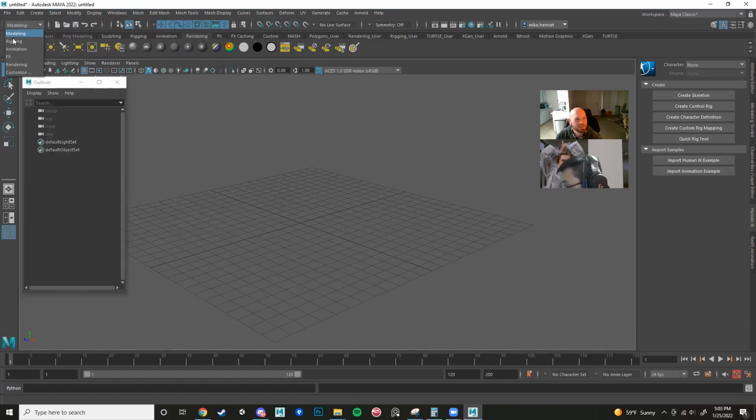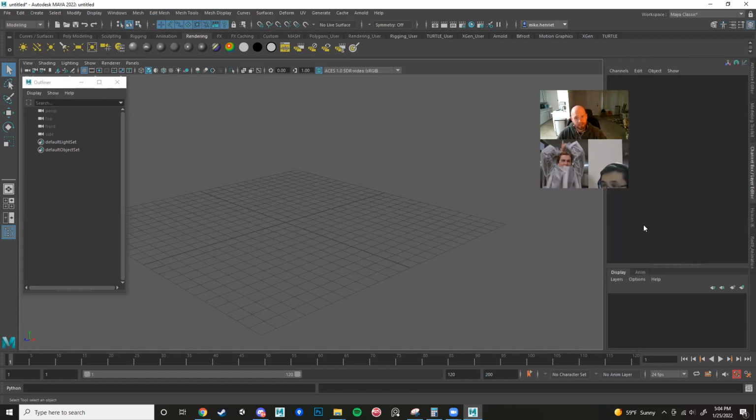But yeah, also keep in mind that your menu sets are going to change depending on what you're doing. So if you're doing rigging, you're going to have a lot of skeleton and skin weight stuff in there. Animation, you're going to have keying and stuff. To be honest, it sounds blasphemous, but even as an animator, I never really open up the animation menu. It's a little bit strange. But yeah, and then modeling, that's going to be all of your subdividing tools and stuff in there.